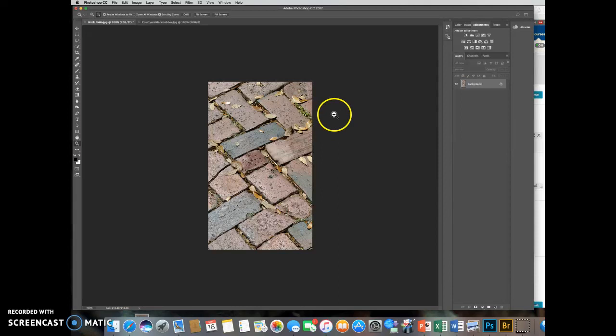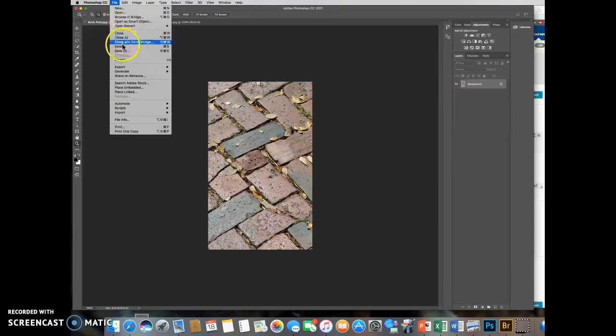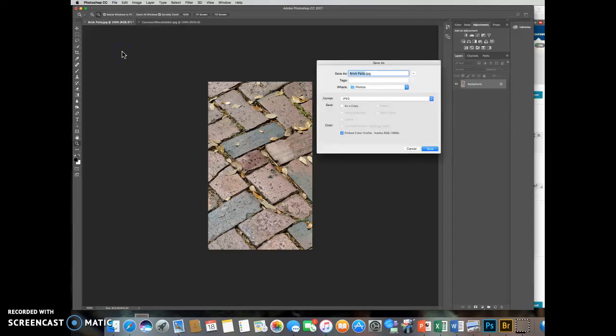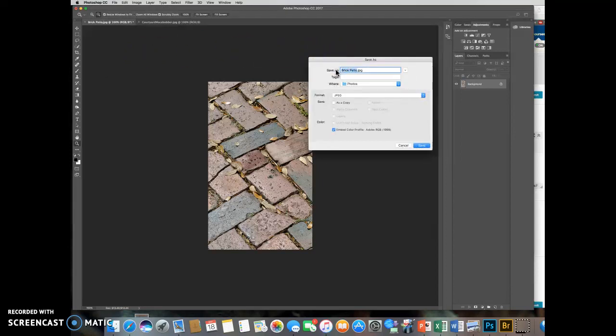Okay, so now that we've resized it, we need to rename it. So you go to File, and this time it's very important, you go to Save As. You click that. Okay, so it's going to ask you, how do you want to save it? Now this is very specific, and I have very sticky rules for this, okay? So it has to be the name of the assignment first. In this case, I'm just going to abbreviate Scavenger Hunt. Then your name. I'm just going to use my last name, Mace. And then the third part of renaming this can be something that will remind you of what it is. So I'm just going to put brick, maybe bricks.